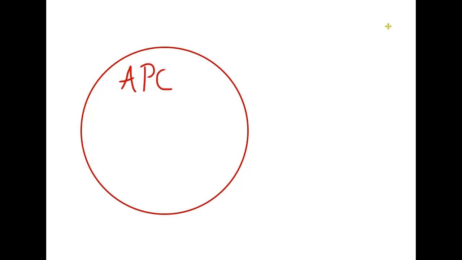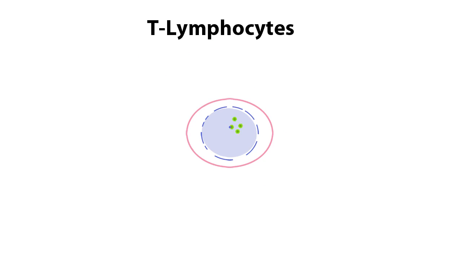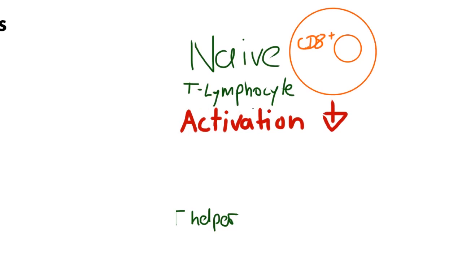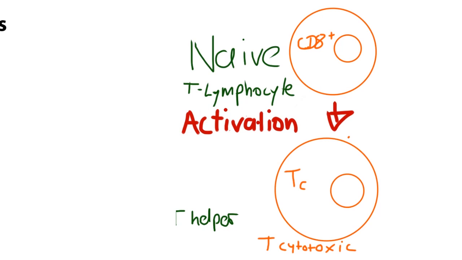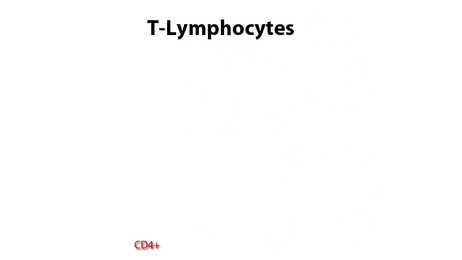So far, we have merely been talking about the case in which a professional antigen-presenting cell phagocytosed a pathogen and presented it on its surface along with the MHC2 complex. But what happens in the case of a cell that is infected and used as a virus factory? This is where the CD8-plus T lymphocytes come into play.